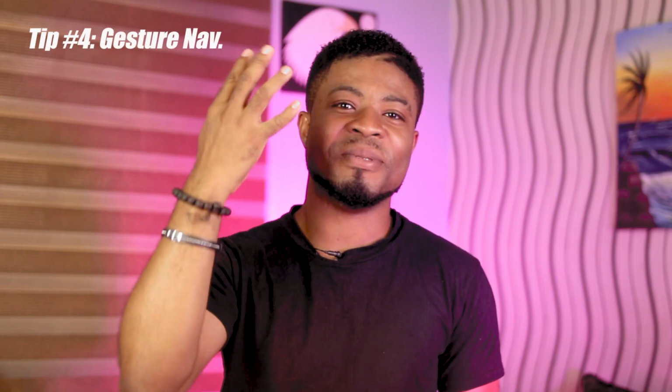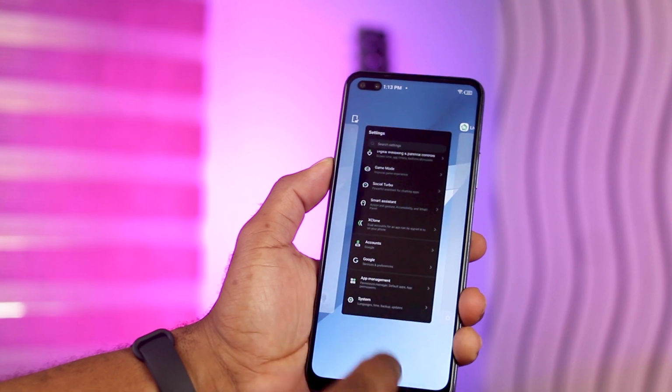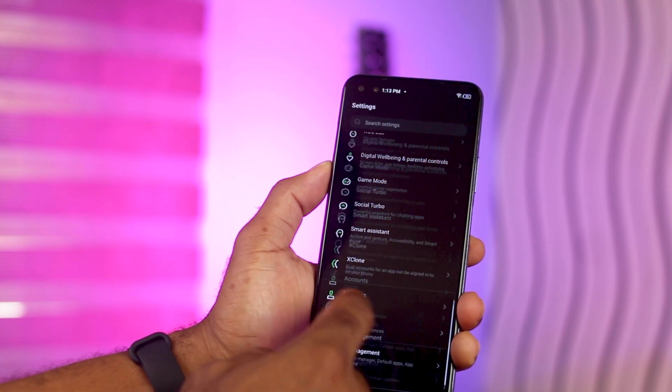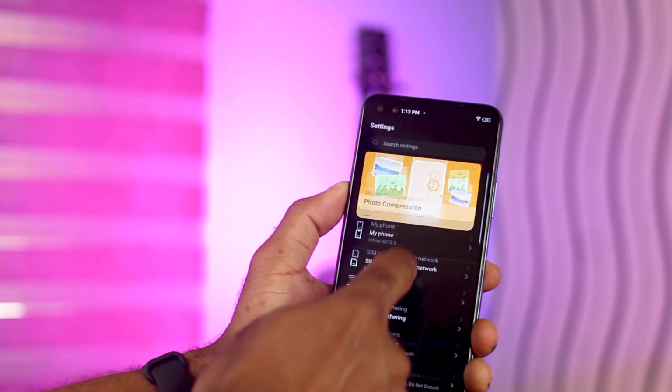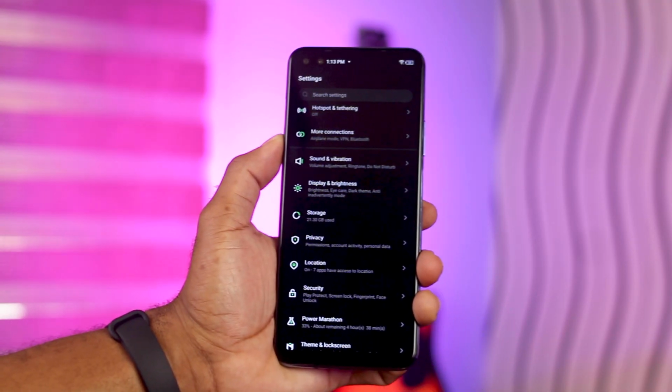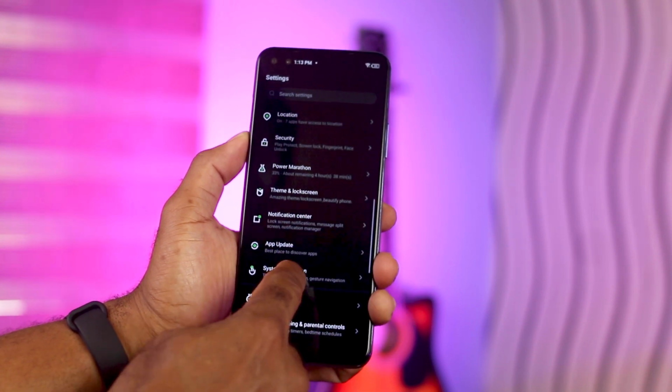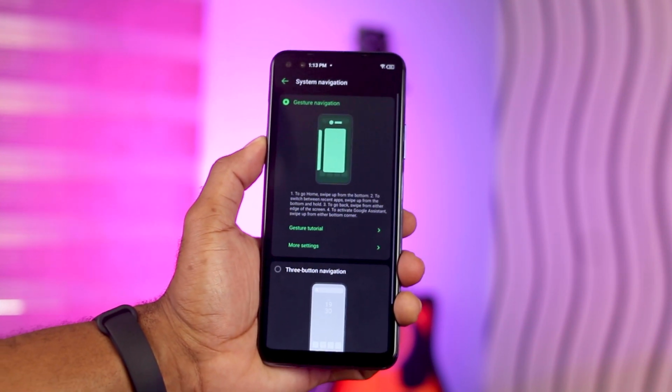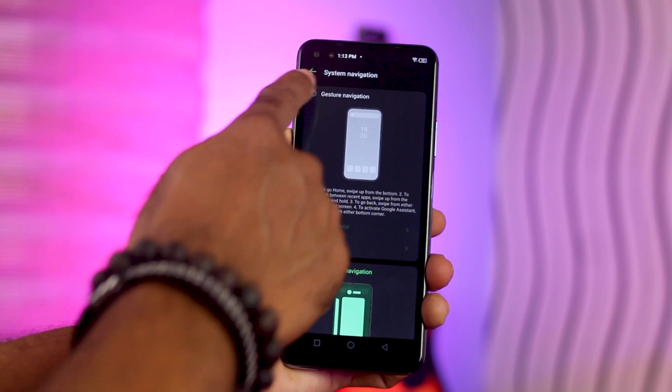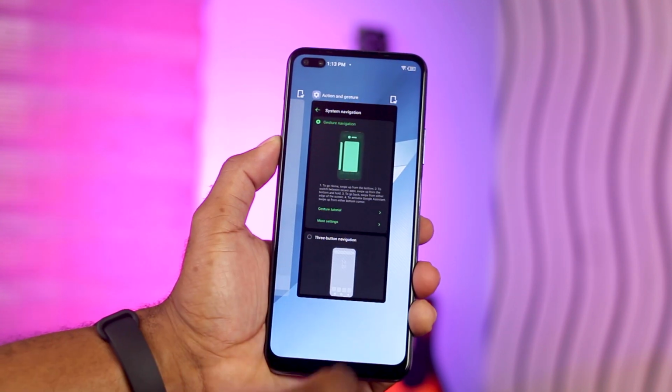Tip numero 4. This might seem simple, but it's something I can't live without, and that's the gesture navigation from your smartphone. The old traditional navigation was okay, but I simply prefer swipes, and if you also do, you can switch to those by going into your settings, scroll down and select System Navigation, and then activate Gesture Navigation for swipes on your smartphone instead. This makes navigating your device and even web pages quite easy by swiping from the corner of your screen.